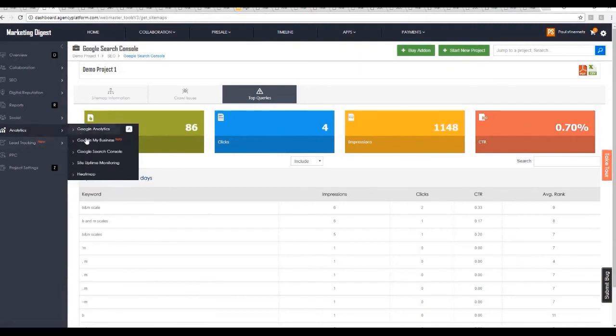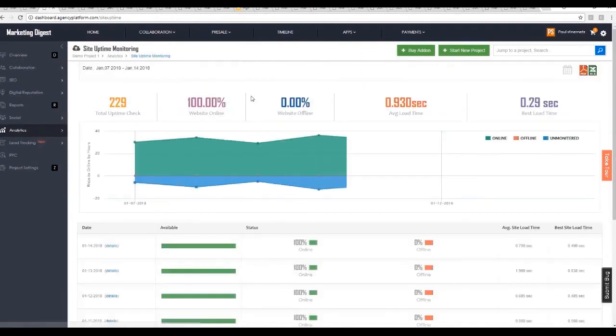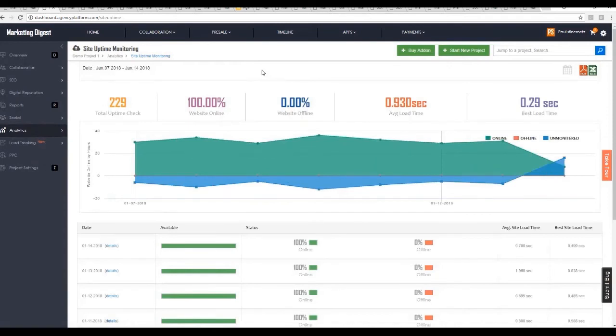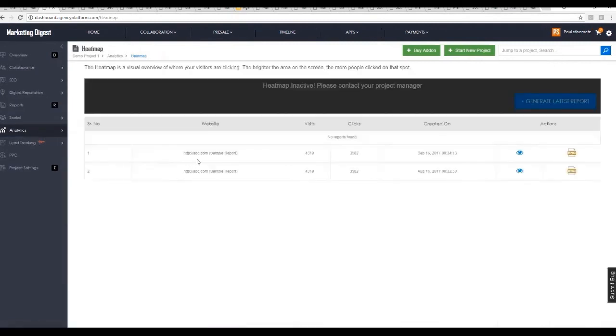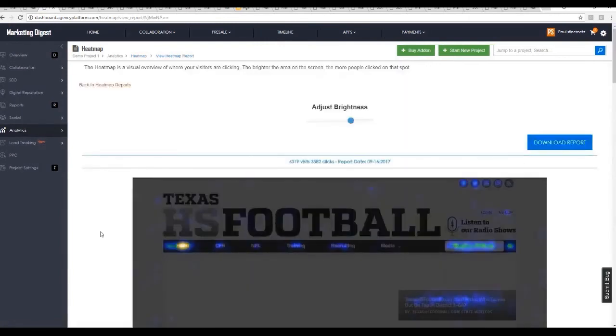Now, if your service contains site uptime monitoring, which, you know, if you have this included, it's certainly something that should increase the value of the service to the client, because they're not going to get this kind of reporting otherwise. So site uptime is going to check how often is the site up, which is important. You need a website up if you're driving traffic to it and want to get leads. So this will check the site uptime and provide robust reporting on that. Aside from site uptime reporting, you will also be able to find heat map tracking. So again, if heat map tracking was included, reports will be generated on the interval specified on the service, and they'll be able to come in here and look at their heat maps.